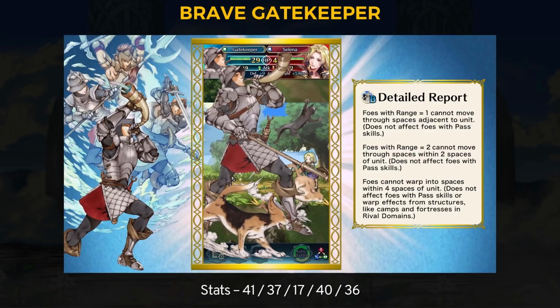What's even better is that he also prevents foes from warping into spaces within 4 spaces of the Gatekeeper. Goodbye Wings of Mercy. If you like using Gale Force teams with dancers, you better take Gatekeeper out first. Now, all of these effects can be negated if the user has Pass. It also doesn't work on Rival Domains camps because that would kind of break the mode. Anyway, maybe we'll get a Pass for a skill in the future, otherwise you're going to waste a B slot on that to sneak into Garreg Mach.